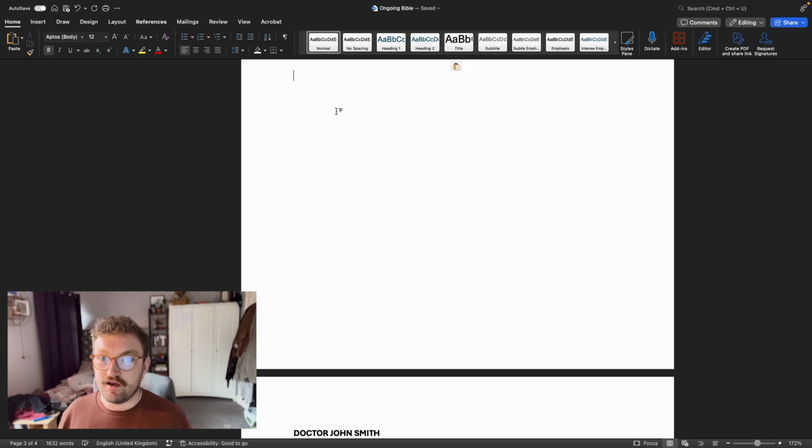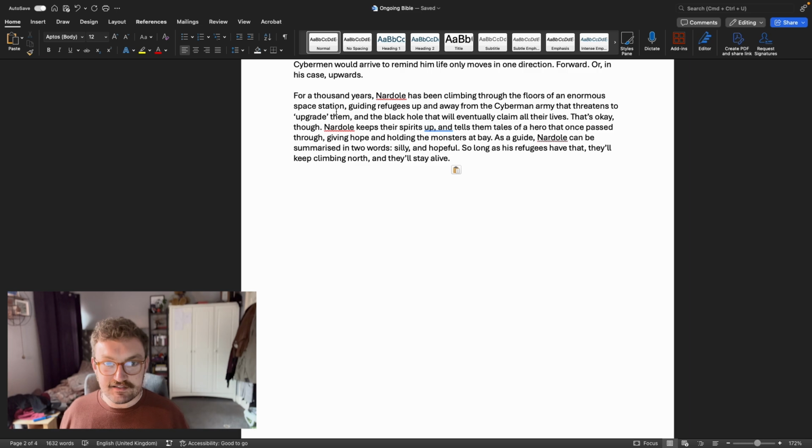So remember, these bios, they should be thematically linked. We've got an idea of who he is as a character, but we also have an idea of his place in the story. His place in this story is different to the place he had in Series 10, where he first appeared. We're going to see a slightly different side to Nardole this series, and this is a bio that alludes to who he was and alludes to who he's going to be. He's silly and he's hopeful. Any story then is going to come into conflict with one or both of those things.